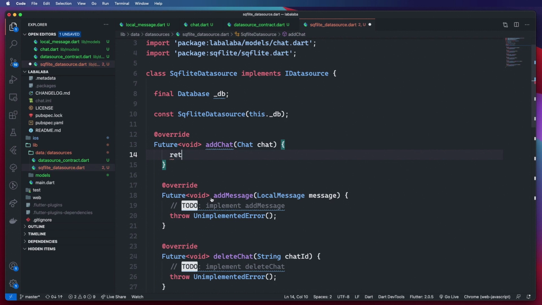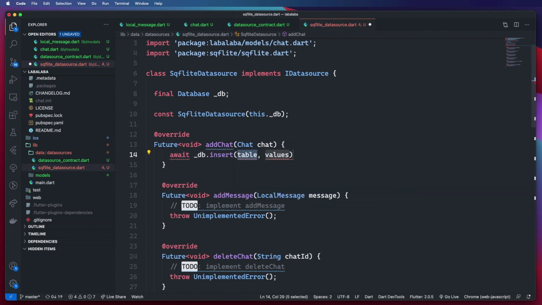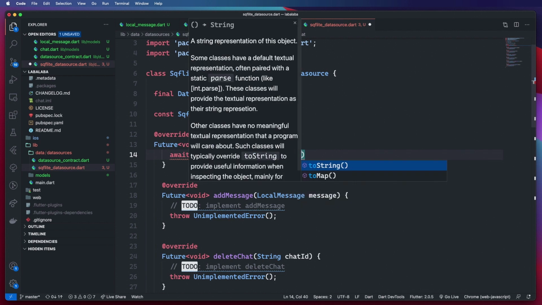So what I am going to do is to say await. I'm going to access the DB handle, and there is a method called insert. So I'm going to say insert, and as you can see, it requires the table and the values that you want to insert. So I'm going to say insert into the chats table what values chat to map.